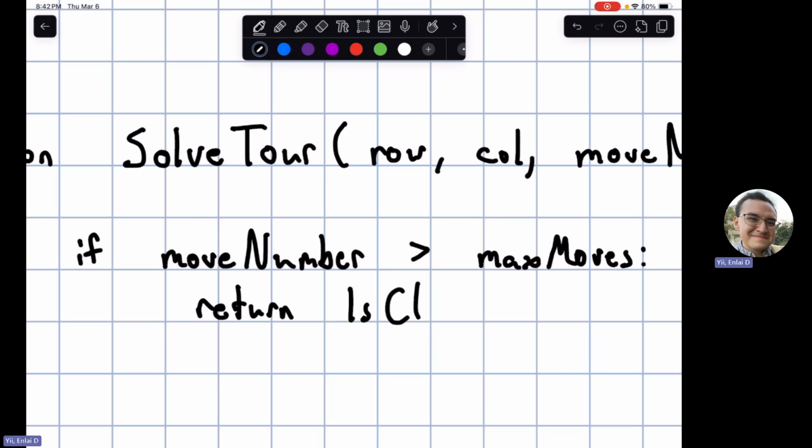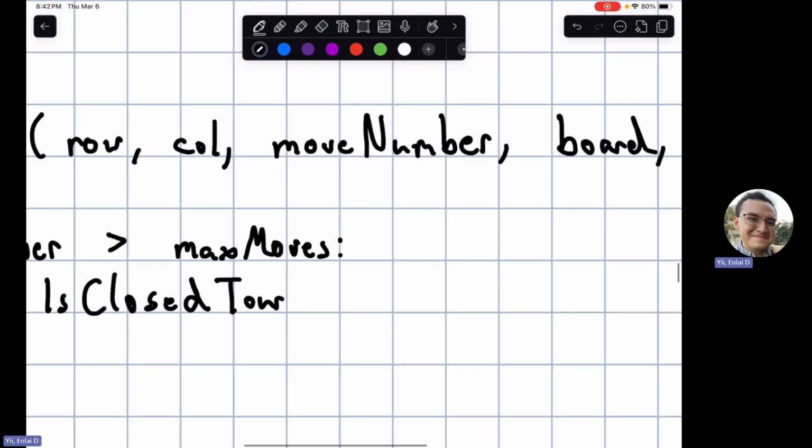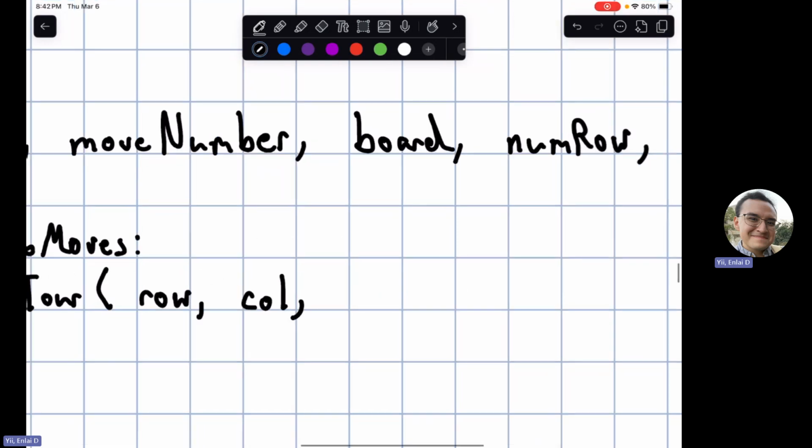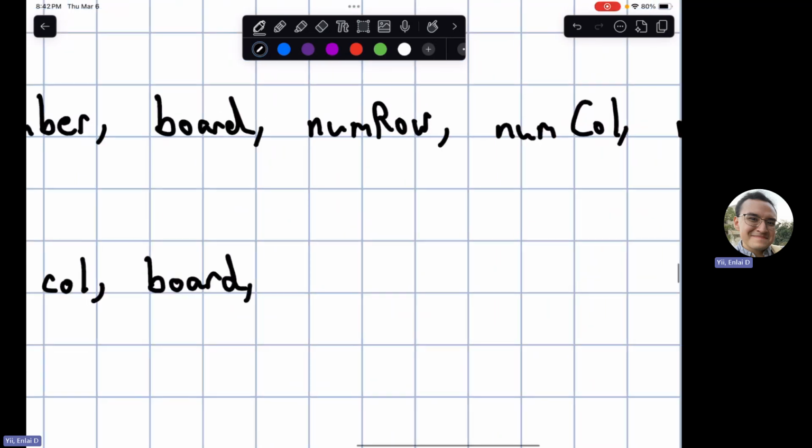I will let you write the pseudocode for this one, but it will just check if the tour is closed or not. This function will include the current row and column you're at right now, the board, and since we're passing in the board, the number of rows and number of columns for this specific board. This will check if it's closed or not.